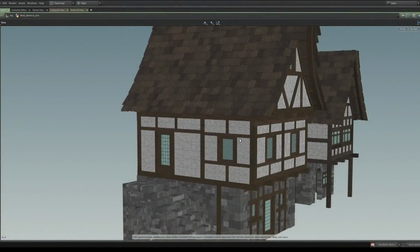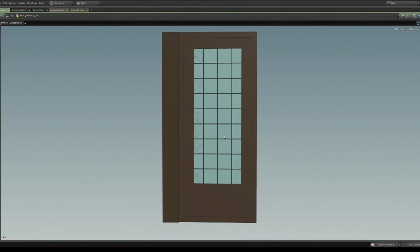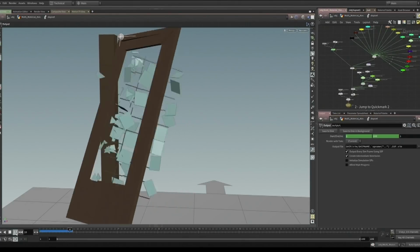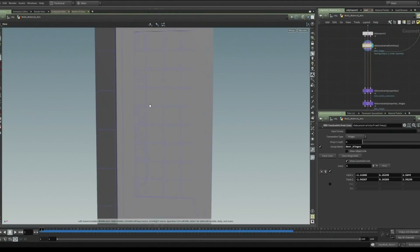In this case, we're going to take a look at a viewport state that uses the Python states that were introduced in Houdini 17 to make an interactive tool for building constraints. You can see I can just draw on the viewport, and it will connect those two pieces of geometry together just with a stroke. This is using the new constraint from line tool. I can preview the result. In this case, they're pins.